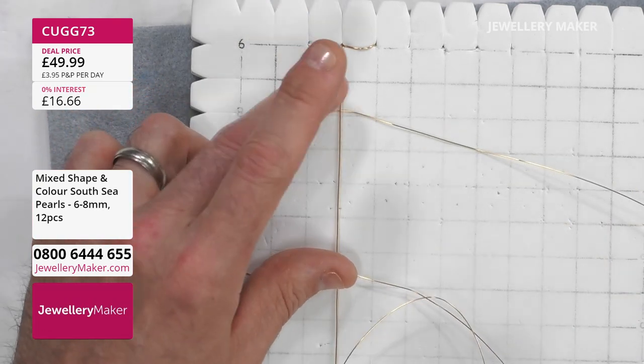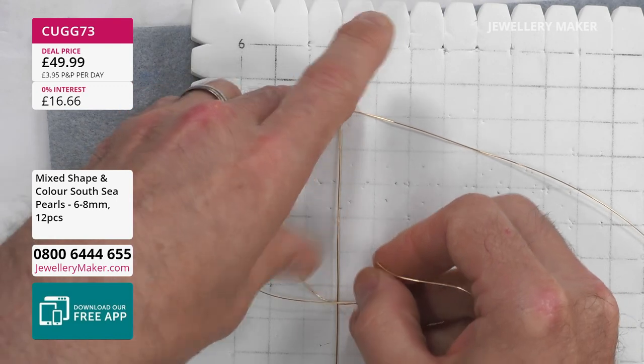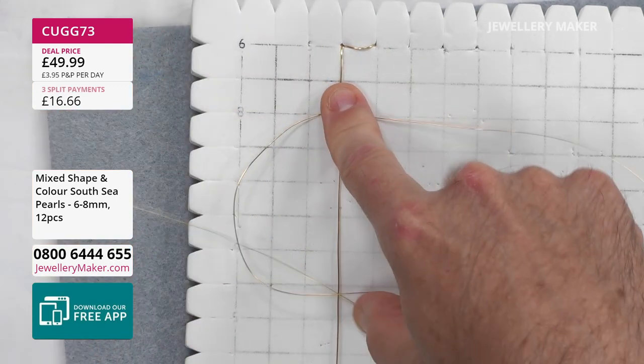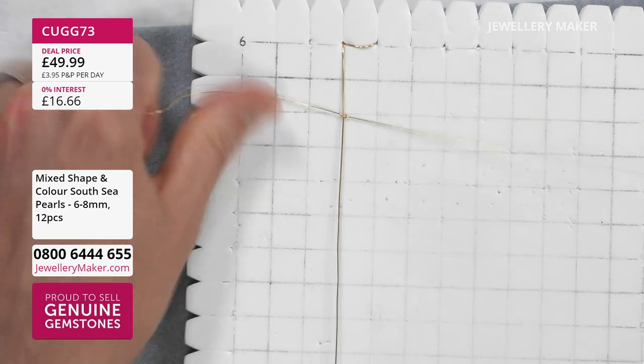And the first knot, if you keep hold of that wire, just for the first knot, because you don't want to slip and have 3 foot of wire on one side and 1 foot on the other. Exactly. Okay? So I'm going to hold on to the wire. I'm going to swap, and then I can pull the wires through. Okay, so that's the left side of the knot, and then we're going to do the right side.